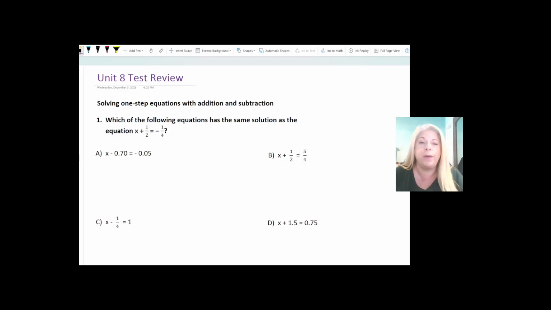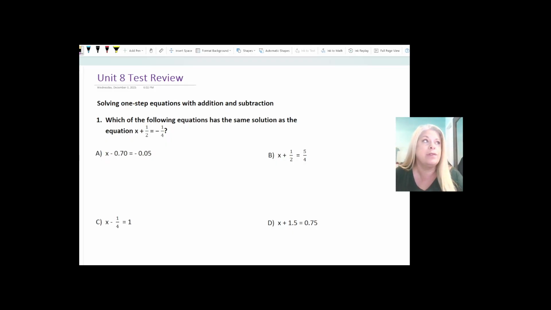Real quick, I just wanted to remind you that in the next lesson, your Unit 8 test, there are 3 things that you have to do. The first thing is the Unit 8 test. After that, you're going to see a study guide for the final exam. And then lastly, the final exam. So all 3 of those are in the same last lesson. Make sure that you complete all 3 of them in order to finish the entire course. And then, of course, reach out to your teachers if you have any questions.